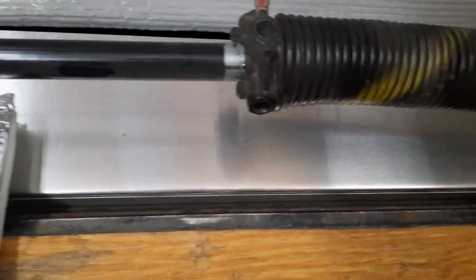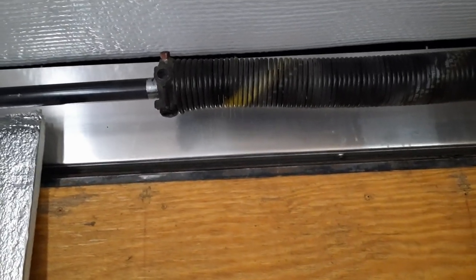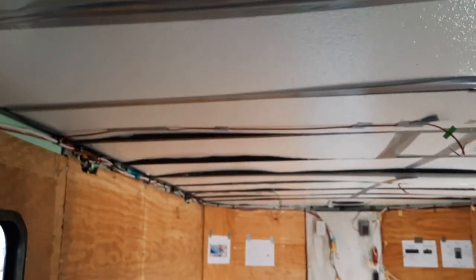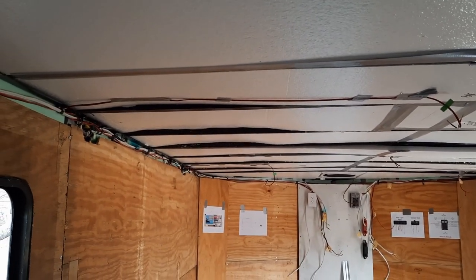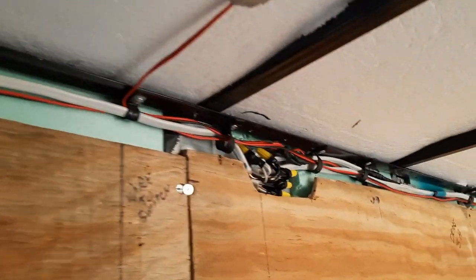I'm getting ready to take this panel out so I can get my backup camera in. I've got to put a spotlight back there also. Here's my spotlight right here. Then the camera will come up and around and go back up to the tongue of the trailer. And then it will be plugged into the truck when I'm hooked up. So more and more getting done. All the hard parts finally done.